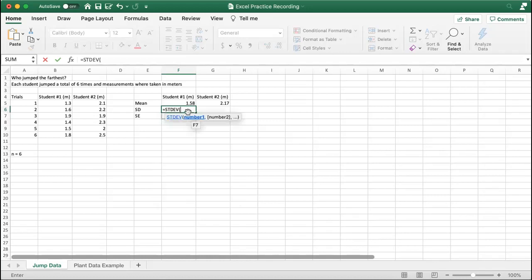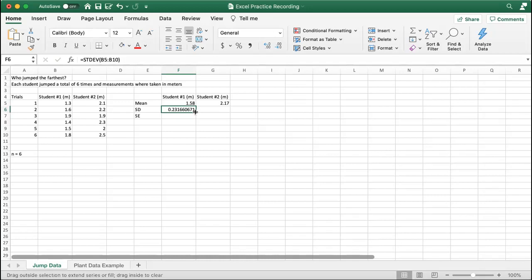And once I clicked it, it's asking me to highlight the data set. And so I want the standard deviation of this data set here for the first student. And when I'm done, I'm going to press return. So there's my standard deviation. Then I'm going to click on the cell, go over to the boxy area here. And when my plus sign looks black, then I can click on it. Once I click on it, I want to hold it. I don't want to let go. So I click on it, I hold, and then I move over to the right. And when I'm done, I let go. And now both of them have been calculated for me.